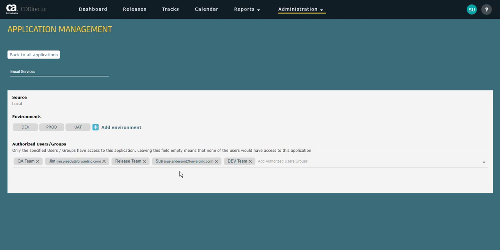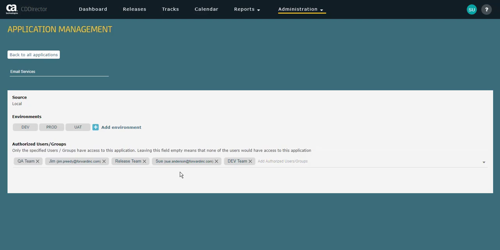All right, so with these defined, now I can go set up my plugins so that we can begin using them in our releases. In this case, I'm going to use a plugin related to communicating with a collaboration tool called Slack, slack.com. To do that, I'll need to set up the plugin itself.